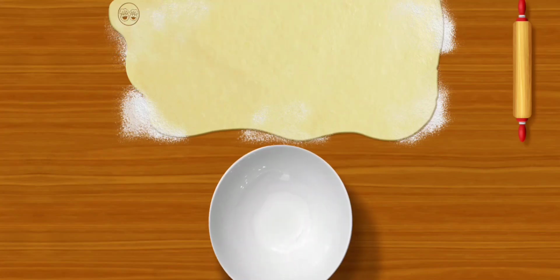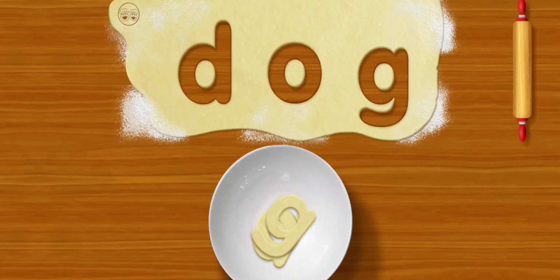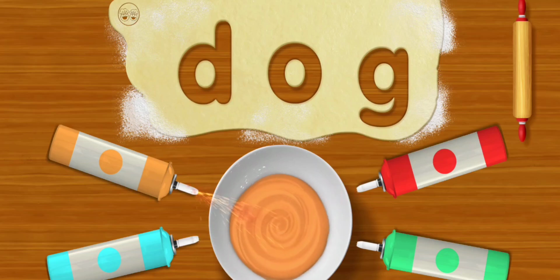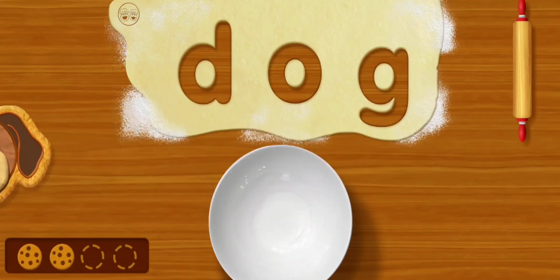Okay, me start word. D. G. Now you. D. O. Dog. Come to cookie cook. Oh boy, me no can wait. Oh, here, me help you mix cookie. It no finish, keep mixing. Magnifique. It cookie in shape of dog.